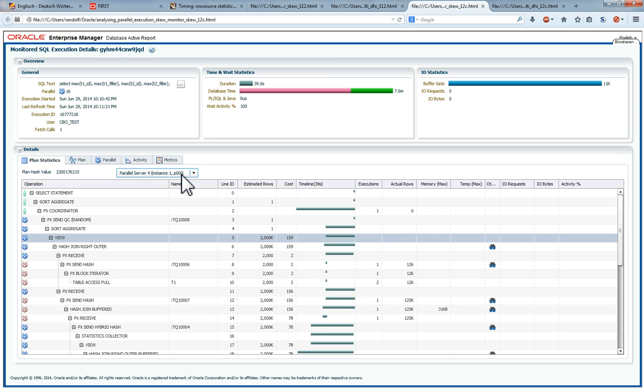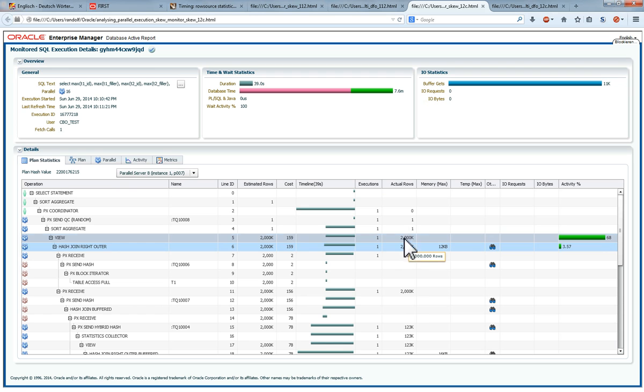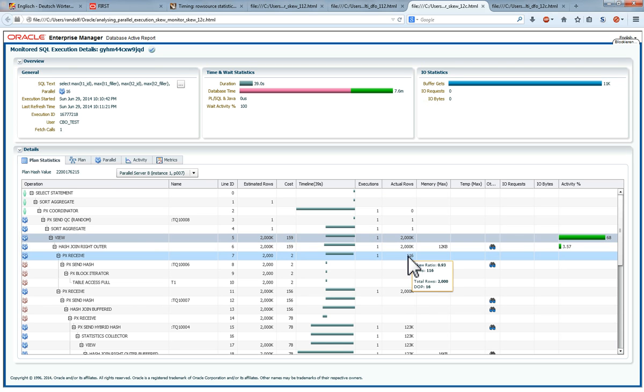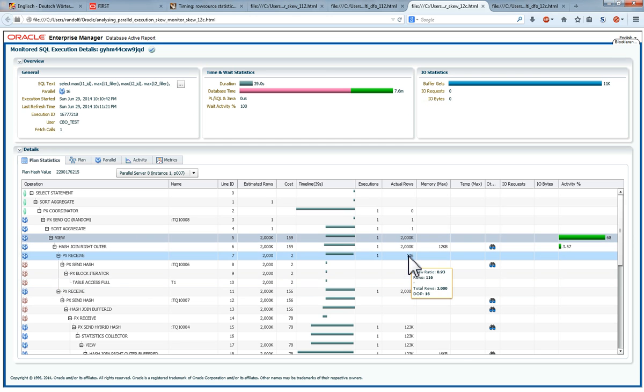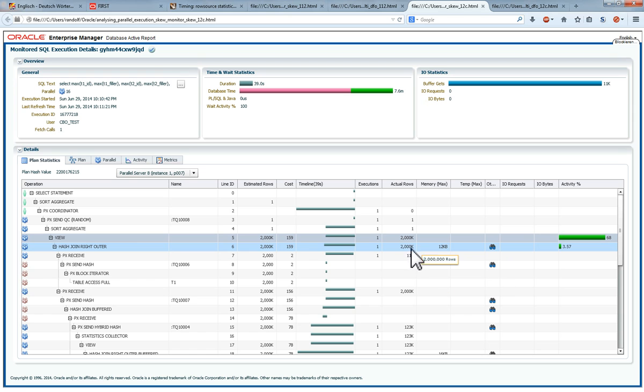Interestingly, if I switch now to this case where we really have a huge skew, this skew indicator is no longer shown. So that is really interesting, that for those cases where the skew ratio is basically 100%, it doesn't show up. And I know that for cases like the memory, you see this skew ratio, which probably doesn't make a lot of sense. So this looks like a part of the report which probably will be improved in the future, hopefully, and leaves some room for improvement. So maybe with 12.2 or some patch sets, this might be made more useful.